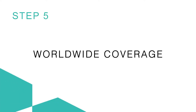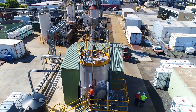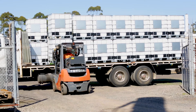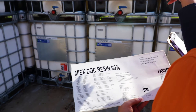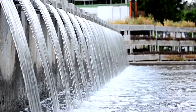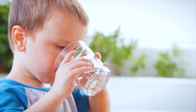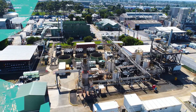Step 5: Worldwide coverage. All MyX resins passing final quality control are now packaged and shipped to points worldwide. Ixom's vast supply chain experience comes into play to ensure ample and immediate MyX resin availability, wherever and whenever our customers need it. Once in our customers' hands, these magnetic MyX resins are ready to make quick work of the toughest water challenges. Cleaner water with fewer chemicals for a more sustainable environment — that's MyX from Ixom, your trusted global partner.